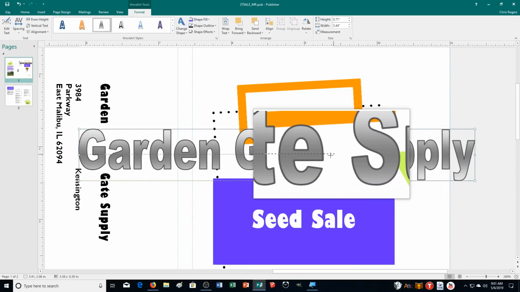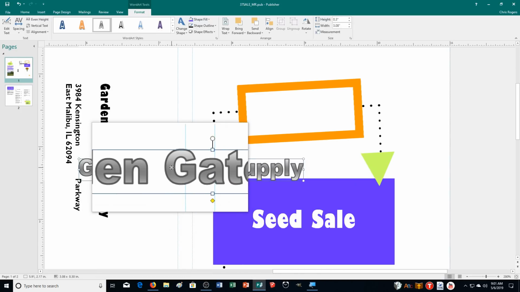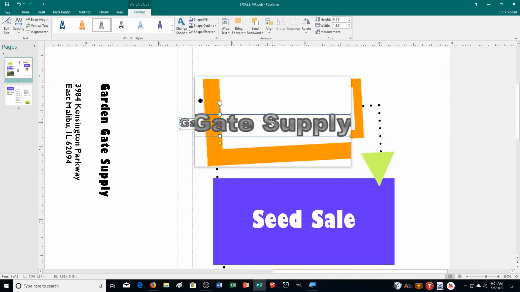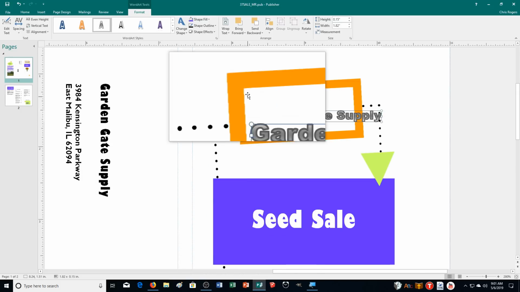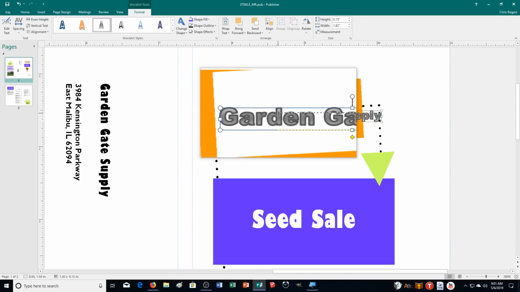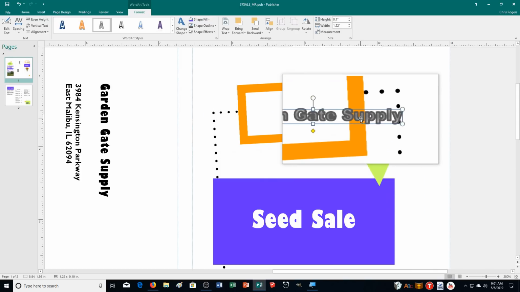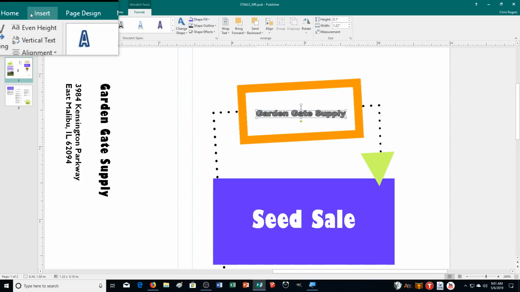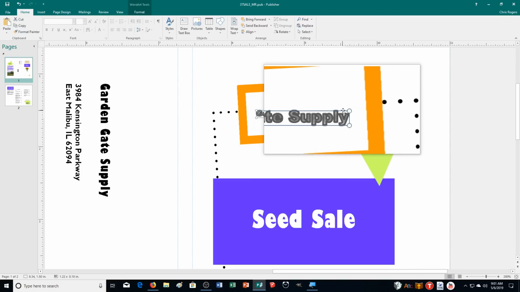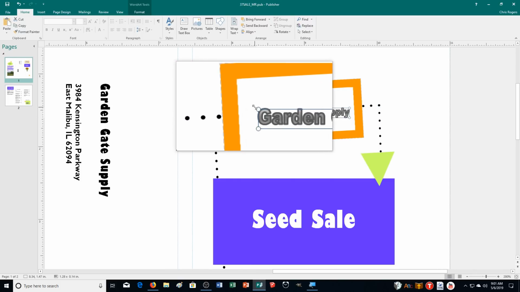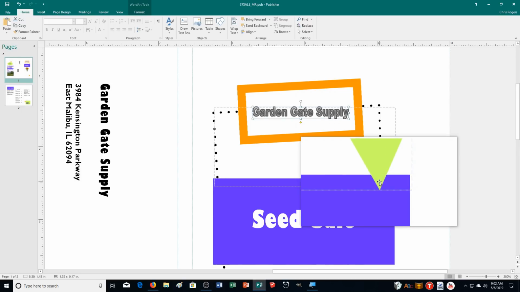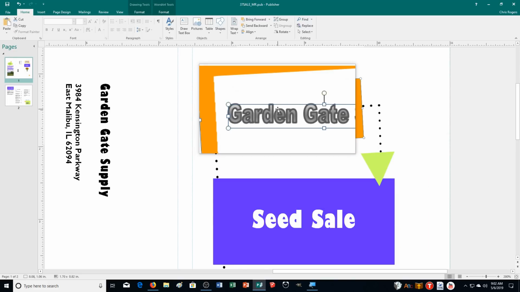So what we're going to do here is I'm going to make this a lot smaller. Let's move it up here. It's better, but we need to make it even smaller. I'm making it too small. Even more. So get it to fit in the box. You can see I about have it there. And if I remember with word art, yeah, we have to just grab the corner. I'll make it a little bit bigger than that because otherwise it's just too difficult to read. All right, so there we go. Garden Gate Supply.